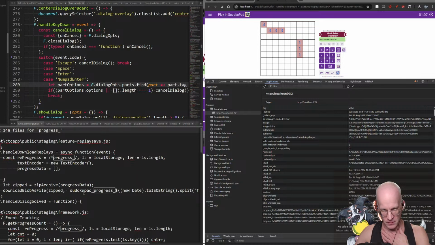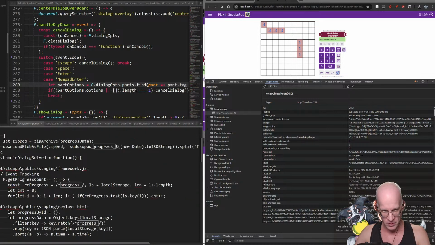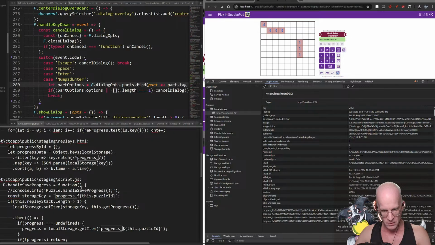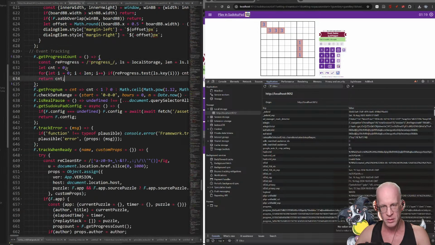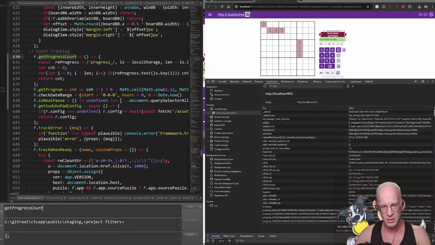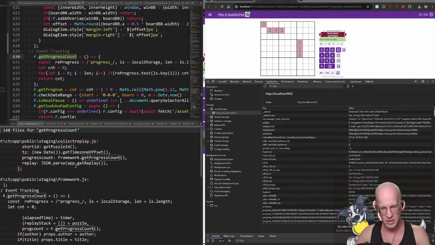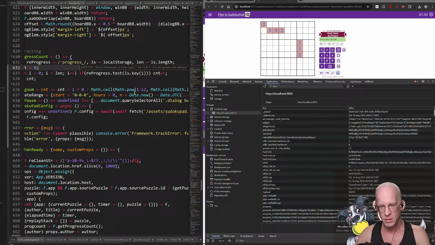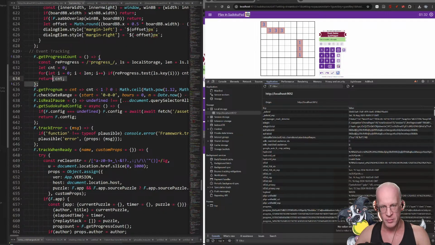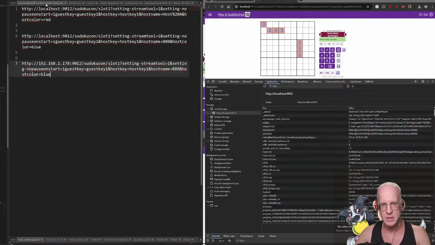We find this. Get progress count. I have a get progress count helper function. But is there a get progress? No. Okay, but we can easily change this into a get progress function.